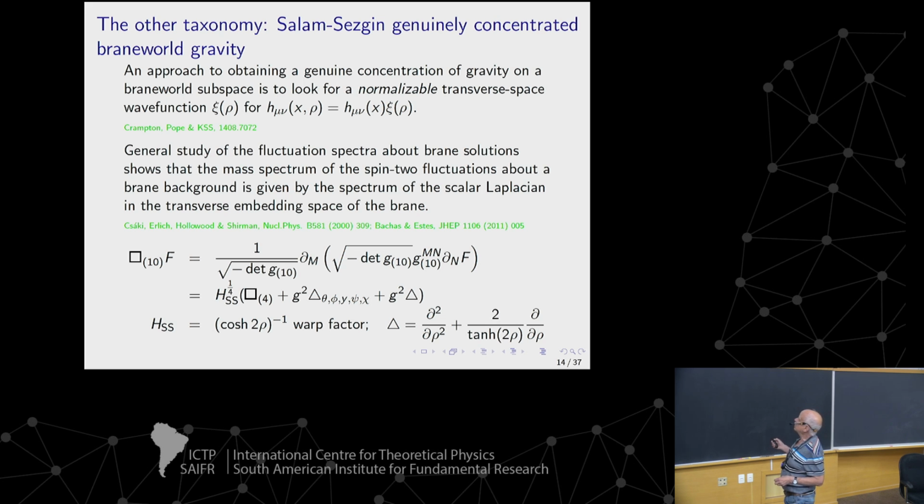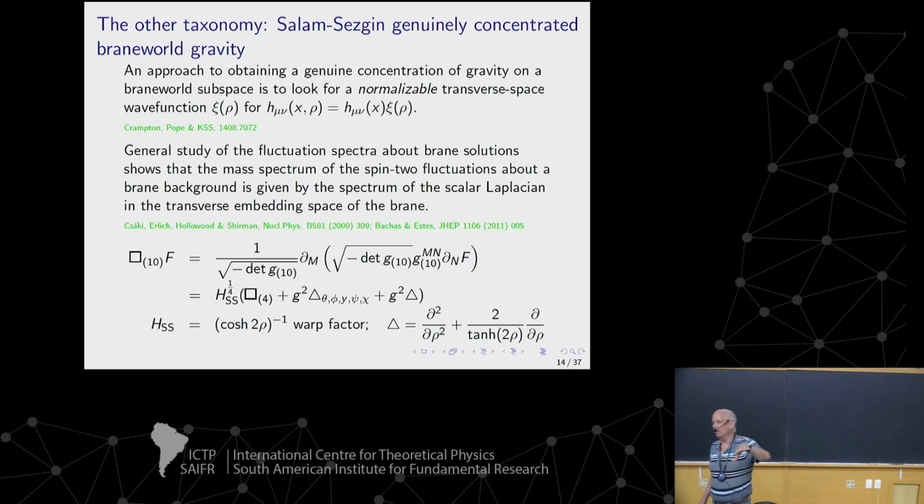You write it out this way, the standard trick of taking the second order, the D'Alembertian, right? Take the derivative, raise the index, make it into a density, then the covariant derivative of a density is an ordinary partial, and then take the density away. And in fact, then you can split that up into a four-dimensional D'Alembertian, a thing which involves a bunch of angles here, which are sort of naturally compact, and actually for simplicity, because we're lazy, we're going to set the dependence on those to 0. Those are sort of natural Kaluza-Klein dimensional reductions.